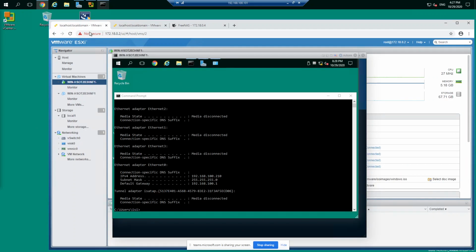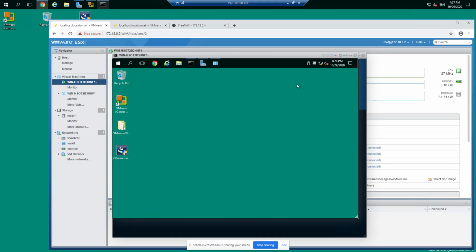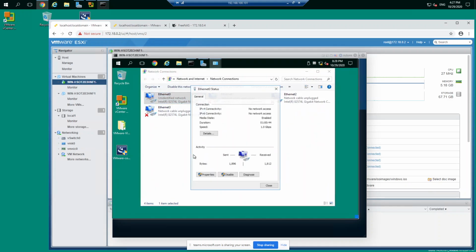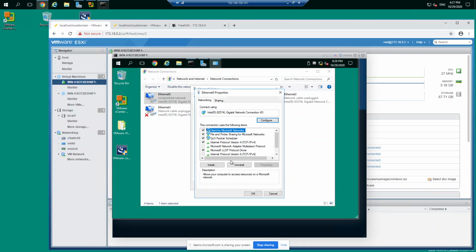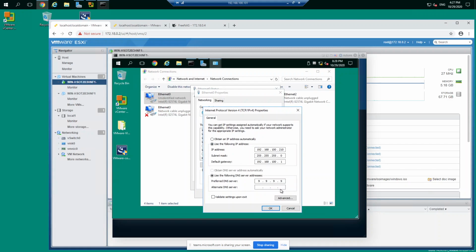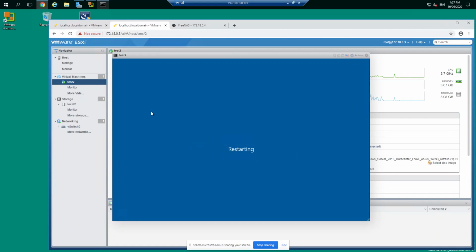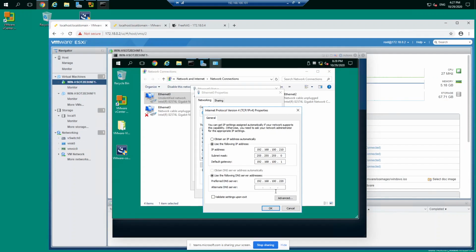So on my host one, I would go to my network settings, and I need to point to the IP address of my domain name server, right? That's very important, and I need to join the domain afterwards when it's done. Okay, so I'm gonna go to IP version 4 here, and I will be sure that I have the appropriate IP addresses. So 192.168.100.220. If you remember, that was the IP address. If you're not sure, well, it's rebooting now, but I know that is the IP address, so this is the one.